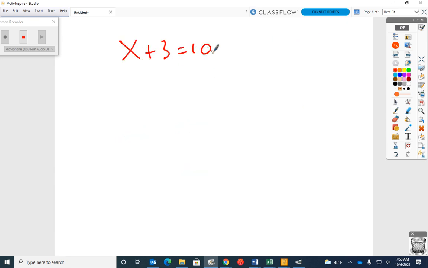Now this is easy. We already know what the answer to this is, right? But what if I said I want you to prove it to me that x equals 7? How would you prove it? Well, first of all, what kind of equation is this? 1 step, 2 step, 3 step? 1 step equation. There's 1 step to solve this, right? And anytime I take a step in an equation, here's an equation, it's already there, but in order for me to solve it, I have to undo stuff, right?